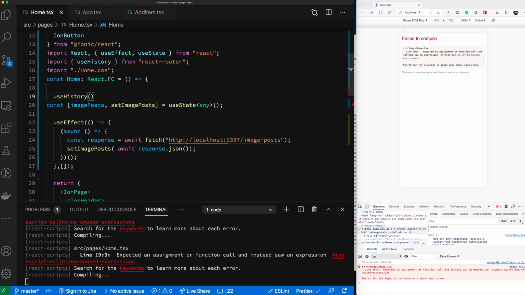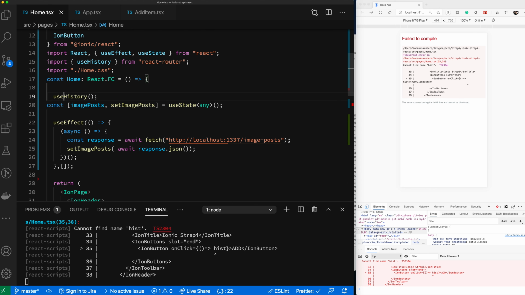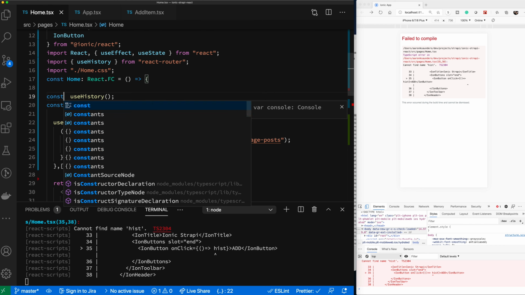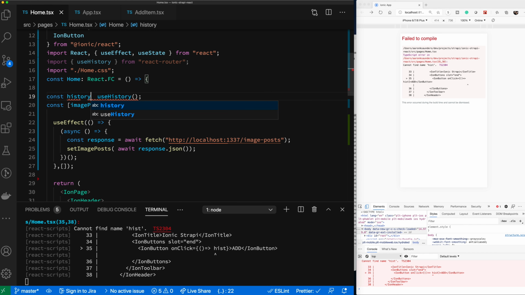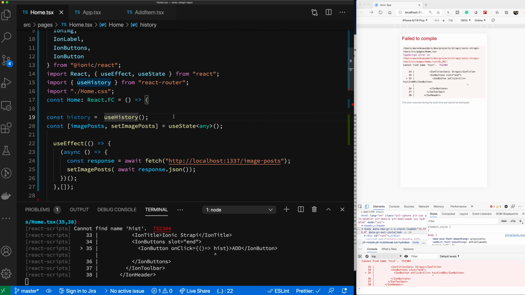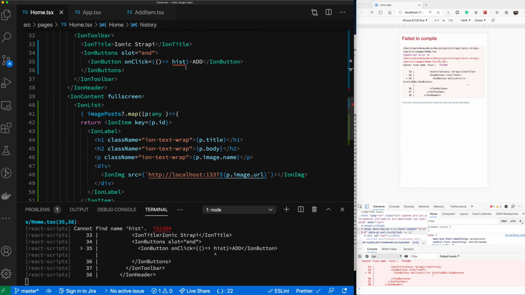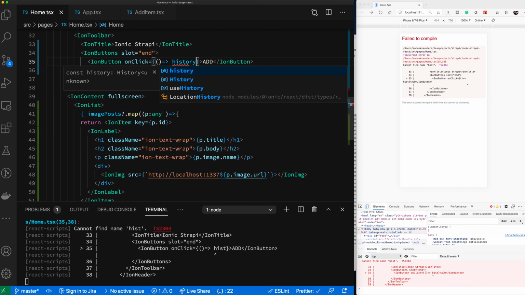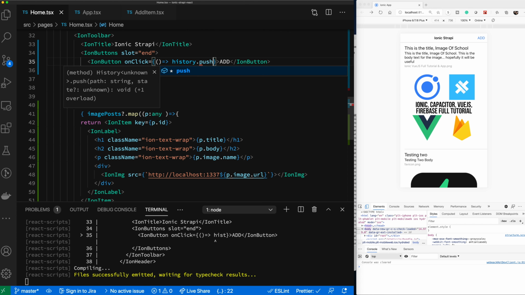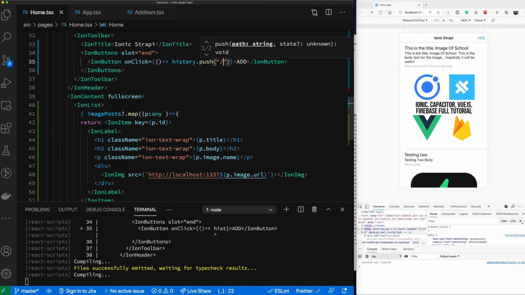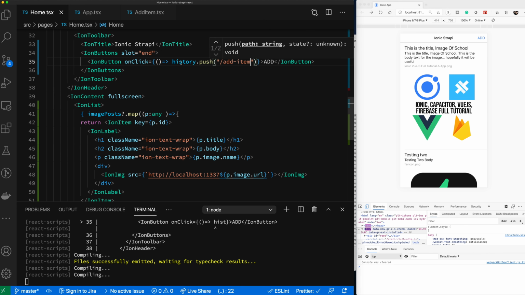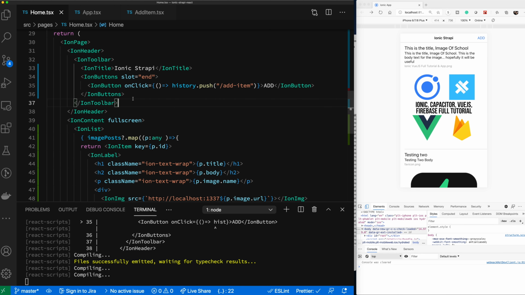So that should have loaded use history in for us, and then we just say const history. And you see it added use history for us, and then we're going to use the history here. History.push, and we want to go to add item. And I believe it's add item. Let's copy this because we're going to need all this in the next one.